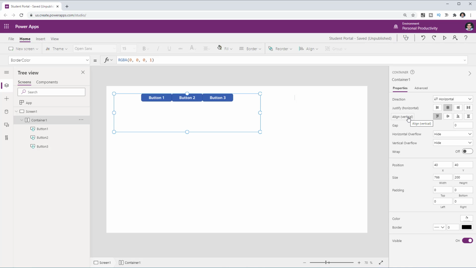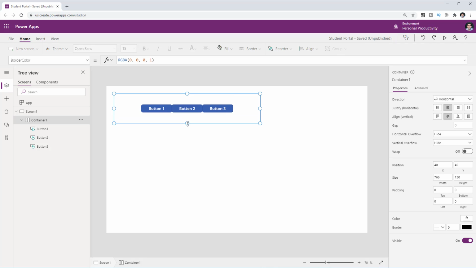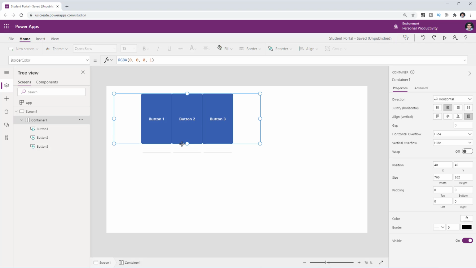We've also got the vertical alignment right here. The first option is start. Of course, it's sitting right at the top. Then I can bring them in the center. Now this depends on the height, of course. Next, I can place them at the end, or I can ask it to take the full height of the container. As the height of the container increases or decreases, you will note that it's going to take the full height of that specific container.